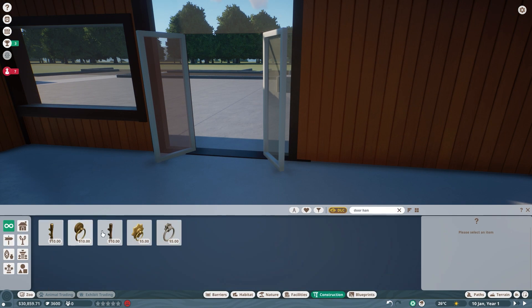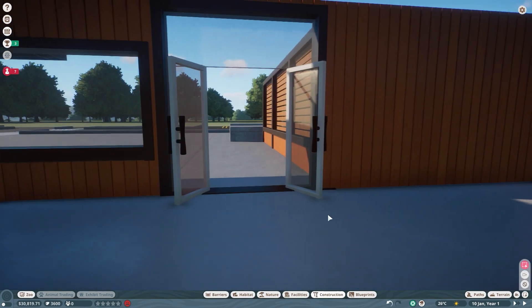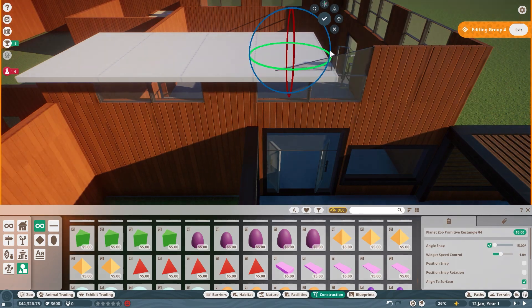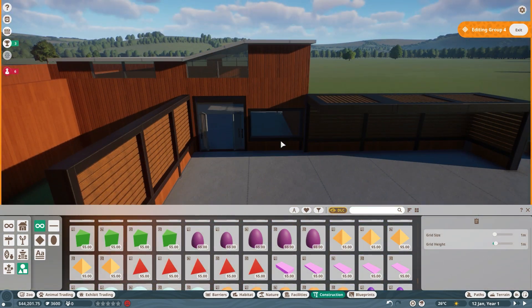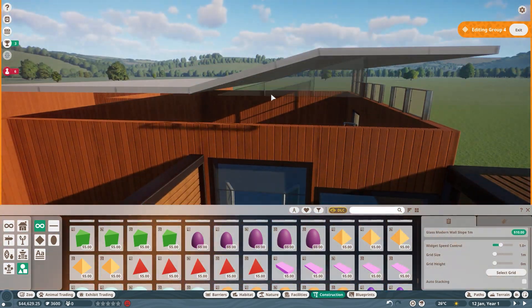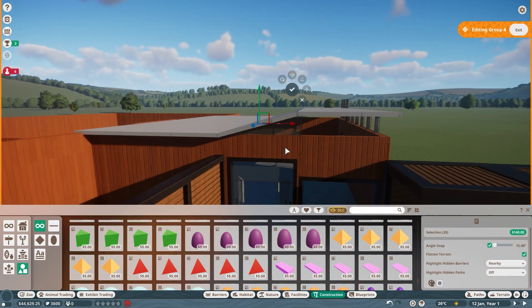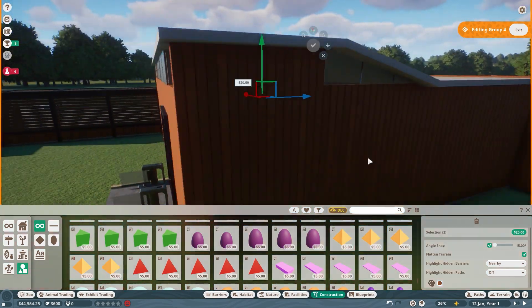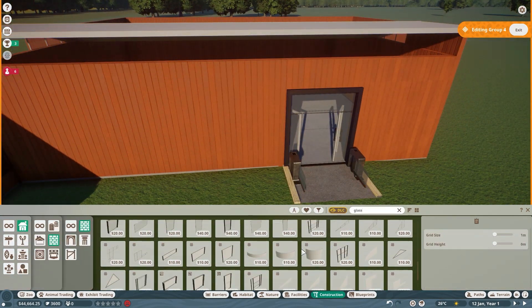Seeing as this gift shop has two entrances, we copied the door over and called it a day for our gift shop entrance. Our next step was the roof. I wanted something a little unique, and the existing roof pieces just didn't sit well with me, so we went with trusty plastic parts — this gave us more freedom to build the shape we really wanted. Initially I was looking for a gently sloped roof, but decided to go with a flat roof with an angle at the end creating a second level. This helped avoid one flat roof and also allowed more natural light to flow into the gift shop. I initially added glass wall pieces to support the raised portion, but wasn't too happy with the look.